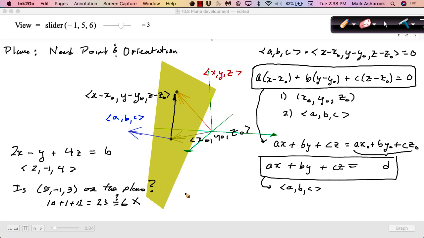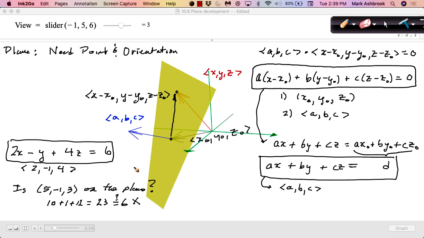It's really nice, right? What a great thing. So it's the mathematical equivalent of the plane. It's not just a label for one of the planes in space. It's not just, here's the name of this plane, right? It's mathematically equivalent because it's telling you all the points that are on the plane by the points that make that equation true. And the points that don't make the equation true are off the plane.